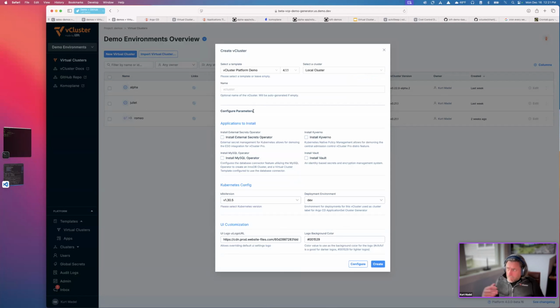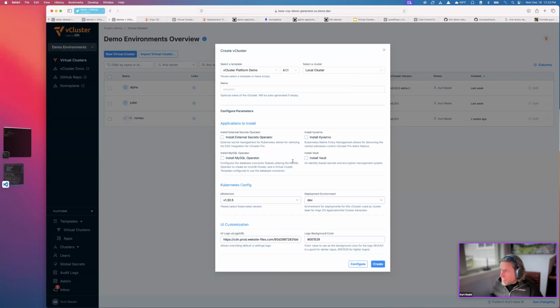Also, everything that you see in the UI is also available to use from our CLI and also our virtual cluster instance CRD. So you can configure a plain Kubernetes manifest that is our custom resource for a virtual cluster instance with all this information as well. It gives you lots of flexibility and ways to dynamically create vCluster instances with whatever existing workflows you have.